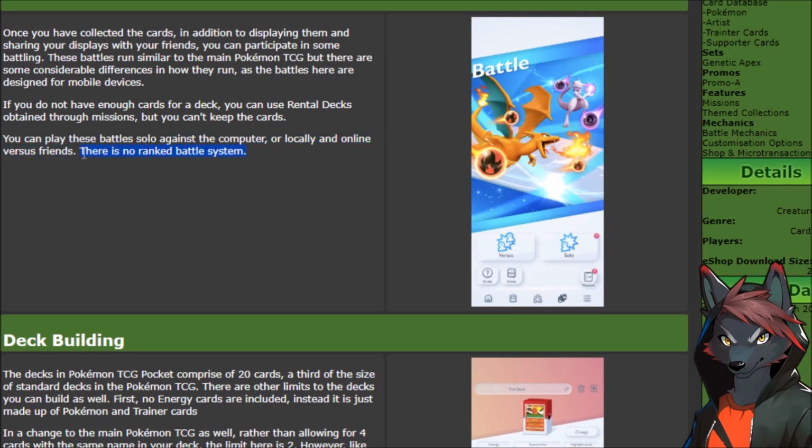There's no ranked battle system. I was hoping for a random online matchmaking, and if that happens later, I'm down with all that. And if it becomes competitive like Pokemon Go, I'm hyper down with all of that. But in this state, fine. I'll just have to add people.